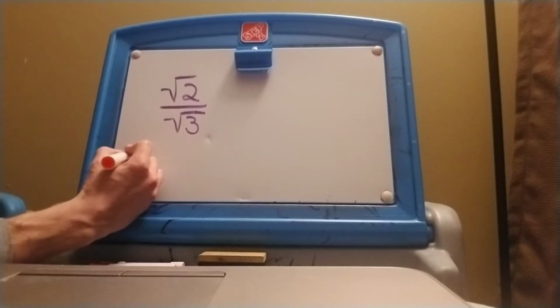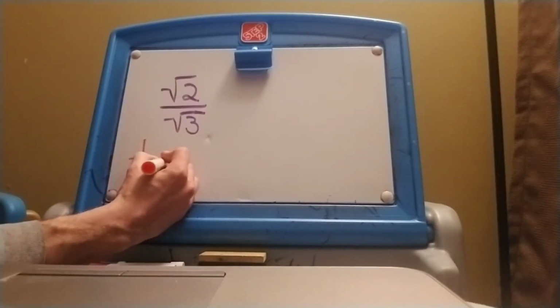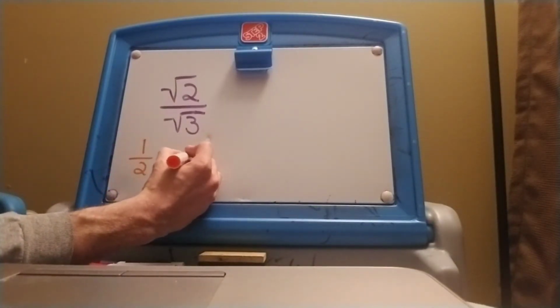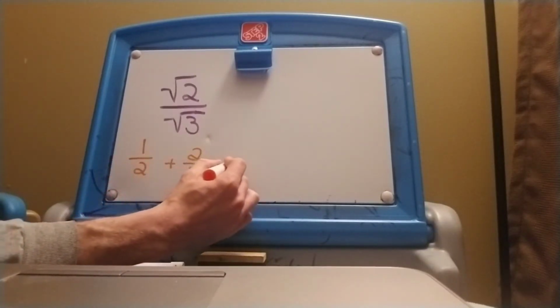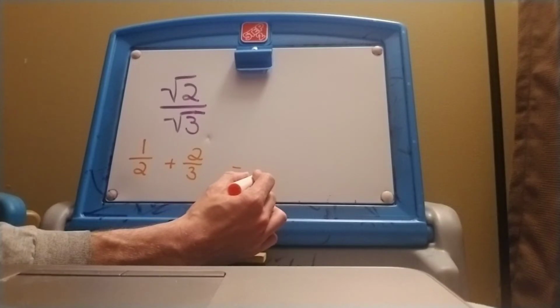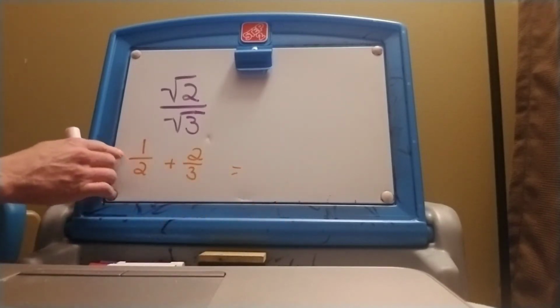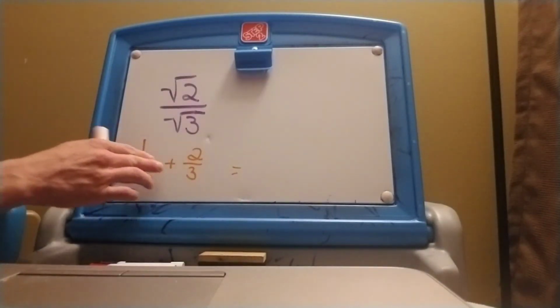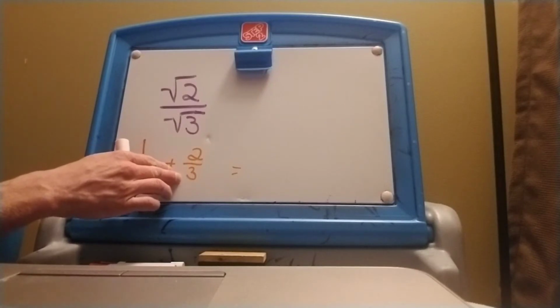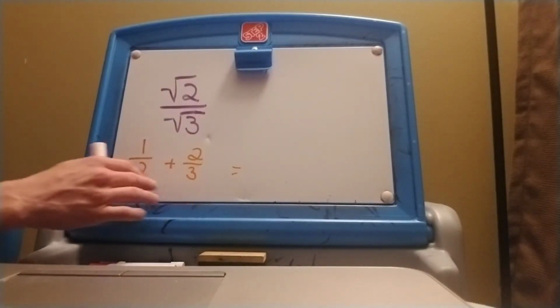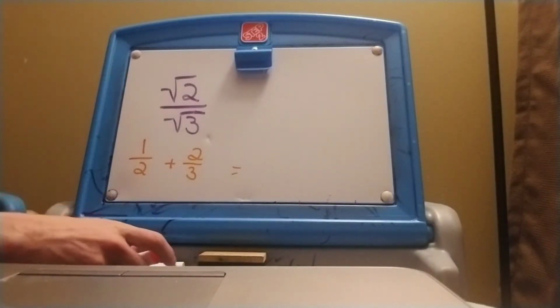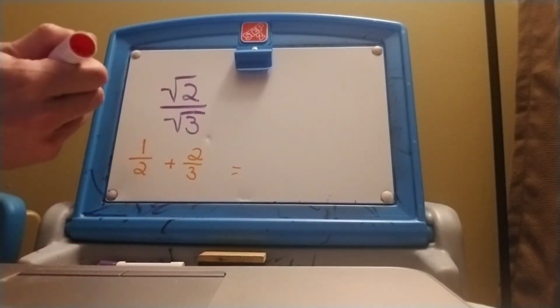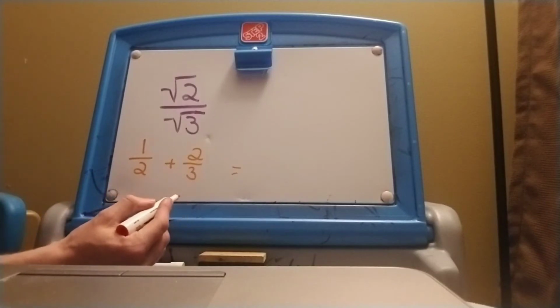If I was doing 1/2 plus 2/3, all right, well, obviously I couldn't do that. I would need to get a common denominator to get my answer, but I would want to keep this equivalent to 1/2. I would want to keep this equivalent to 2/3, but alter the fraction somehow so that I can do the addition. So hopefully you remember that the common denominator here would be 6.